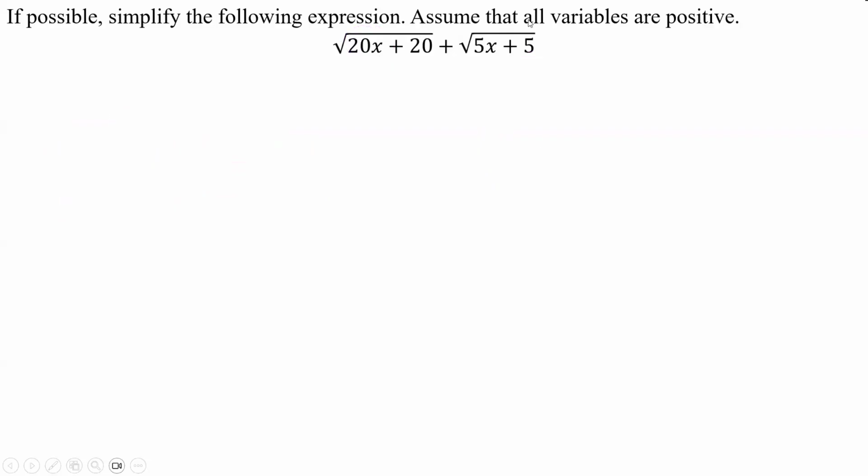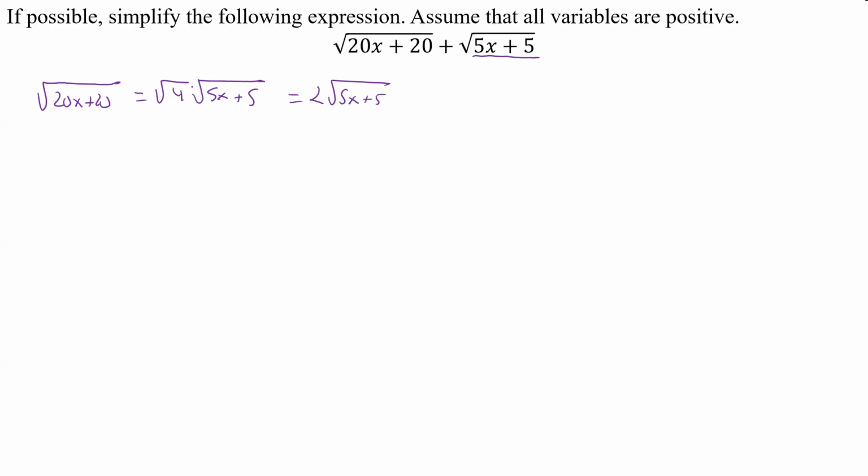All right, so this one, it's a little more difficult because we have to think about, well, what do we have here and what do we have here? So this one is smaller, of course. So I'm going to think about what can I pull out of here to maybe look at that. Well, if I think about that, 20x plus 20, I can say, well, that's a square root of 4 times the square root of what? Well, if I divide each of those by 4, I get 5x plus 5. And so now that gives me 2 square root of 5x plus 5.